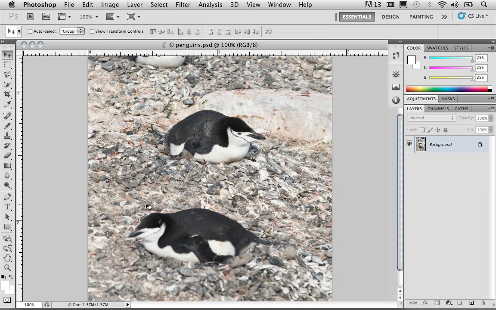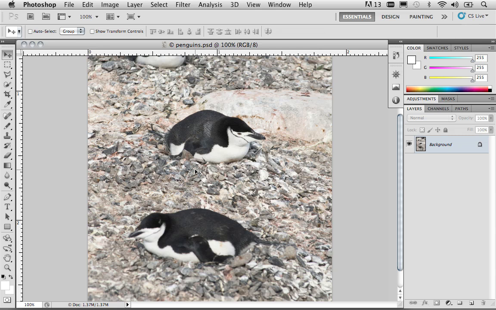For example, if we want to remove this penguin down here, we could probably use the clone tools to take some area from the sandy beach over here with the rocks and just put it on top of the penguin. But with the rock, it's a little bit more complicated because we have to worry about getting the right amount of rocks here to remove the penguin and then reveal enough of the rock behind him to get rid of him. And it's going to take a lot of work of sampling areas from one portion of the image to place it on top of the penguin. So it's a tedious task.